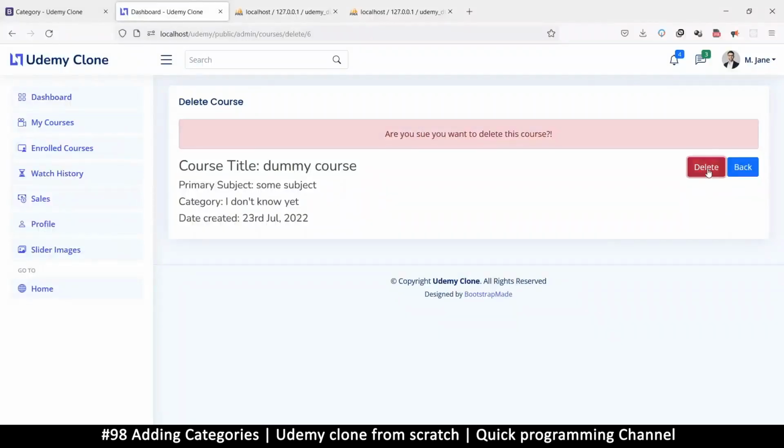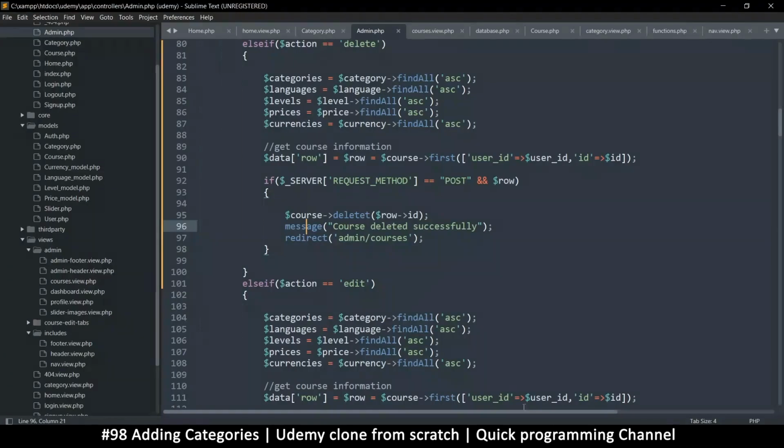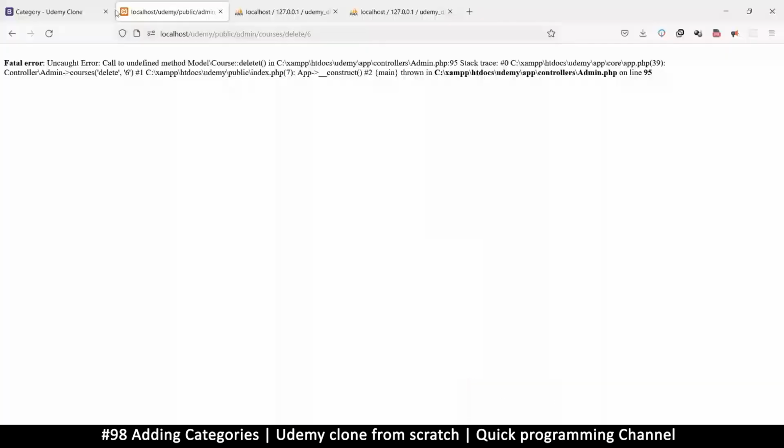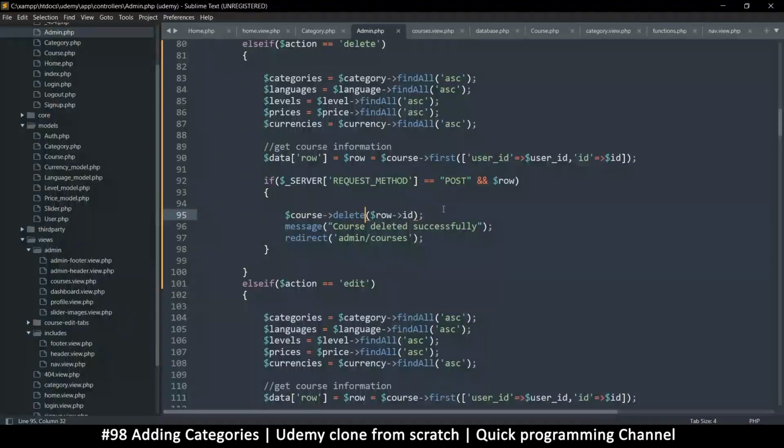Okay, so let's try that out. Oh, sorry, my bad. Extra T there. Let's refresh, resend. What is going on? Undefined method course. Delete. Oh, okay. Wait a minute.